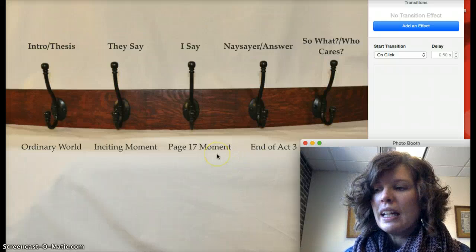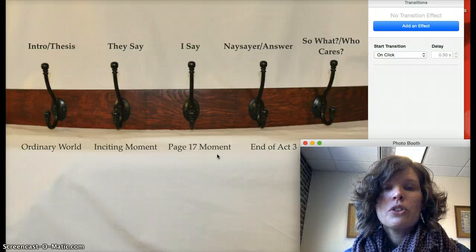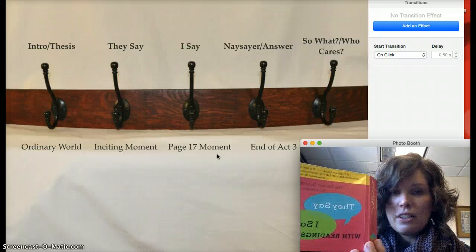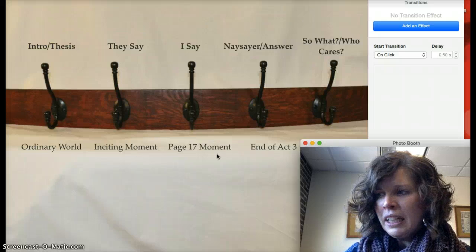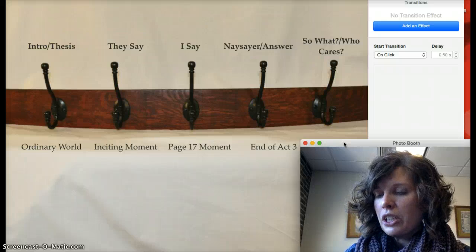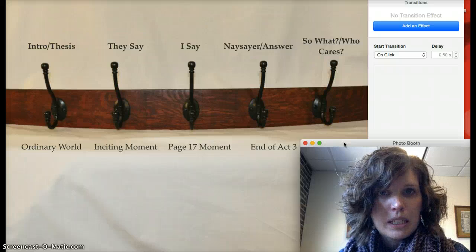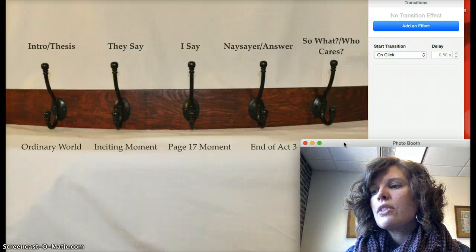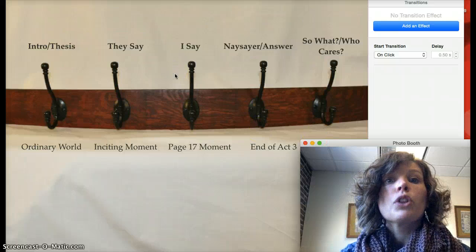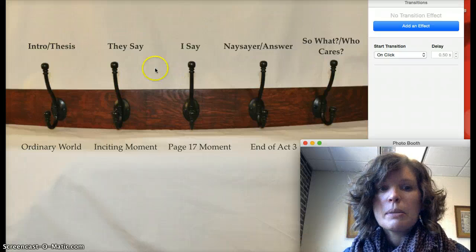In the same way, every good academic paper that you write is going to be hung on certain hooks. And this book, They Say, I Say, is introducing you to these hooks. So in the work that you've done for class, you've been reading the introduction and the first chapter, familiarizing yourself with what they call the templates and the moves. And so I want to show you these moves as a metaphor of hooks, that every paper you write for me, no matter what the content is, is going to be hung on these hooks.